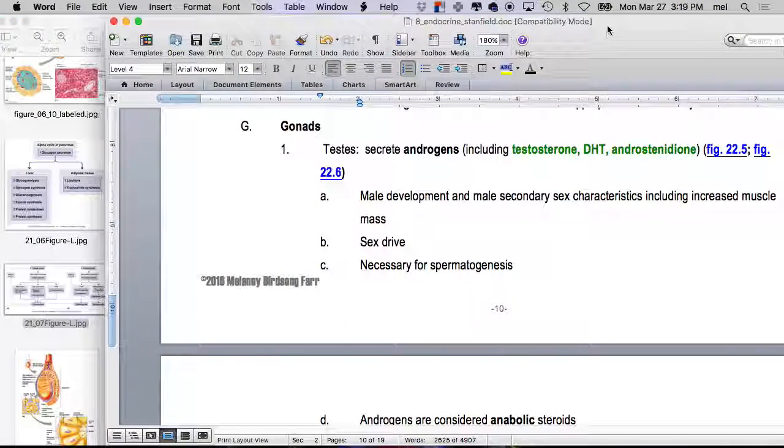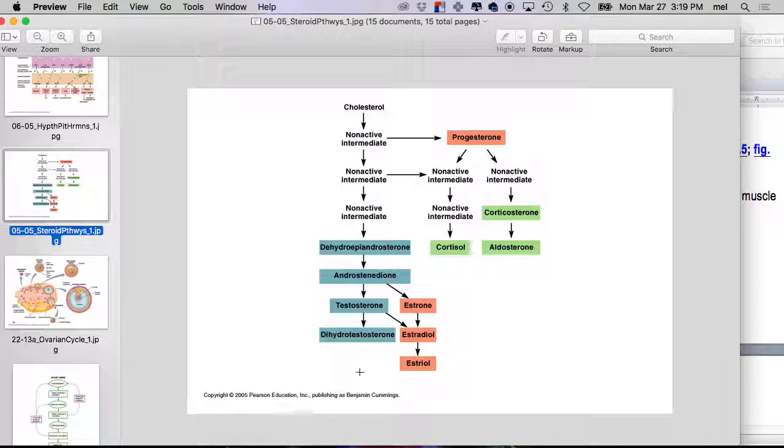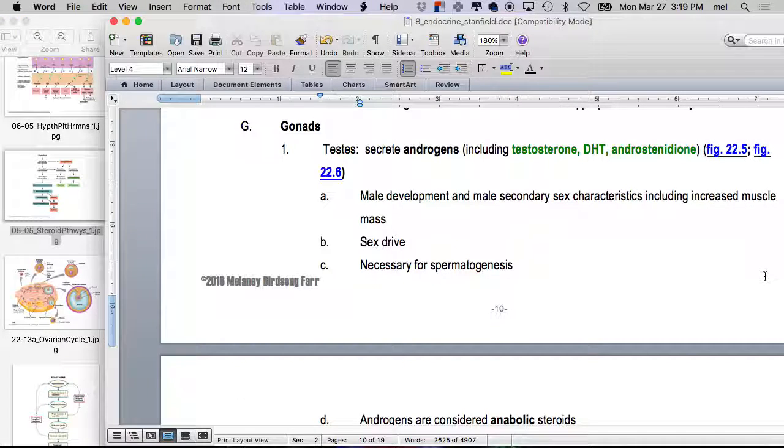Okay, so the testes, their primary hormonal job is to secrete the group of hormones that are collectively called androgens. So let me just remind you that you've learned androgens before. Remember, these are the androgens, the blue ones, right? Yeah? And these two were the ones that were secreted by the adrenal cortex, and they're kind of weak sauce, and women secrete those as well. And these three, there's some overlap, right? These three are secreted by the testes. These two are the big ones. Those are the two that have the highest affinity for the receptors, which is DHT, dihydrotestosterone, and testosterone. Everybody good with that? Okay, dihydrotestosterone and testosterone. So males secrete a lot of those.